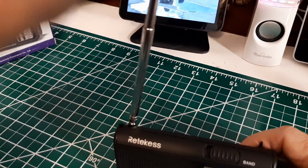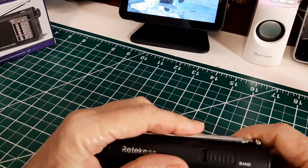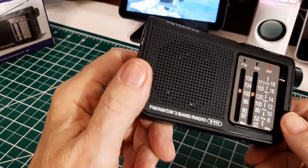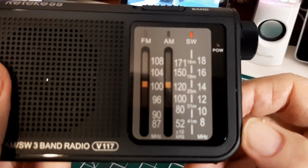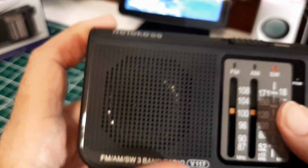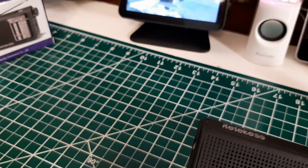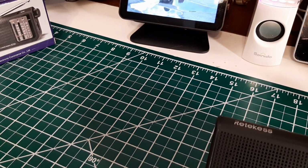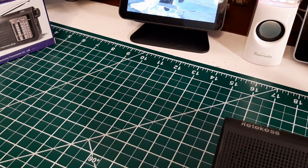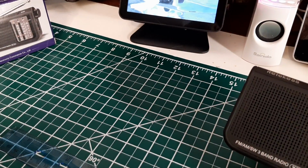So I think it's pretty, I mean, if you can grab the lightning deal for $10, oh, what a steal. But even at $15, I think it's still a pretty good radio. There's the dial up close, speaker. Let me just get a ruler real quick to give you an indication of the size and the size of that speaker. Here we go. Okay, now I just have to remember how to use a ruler.